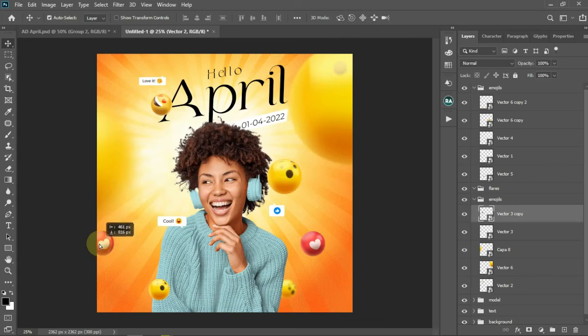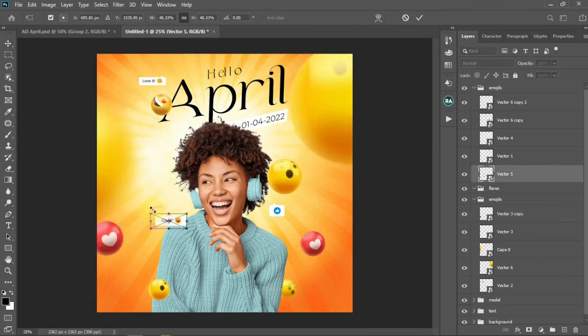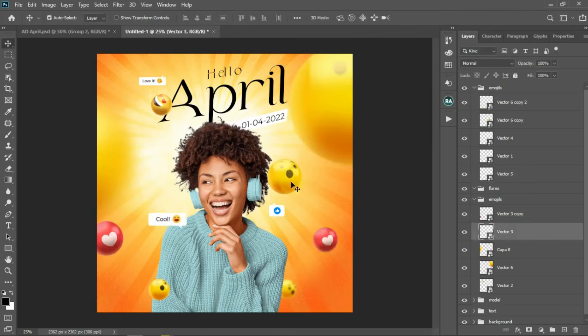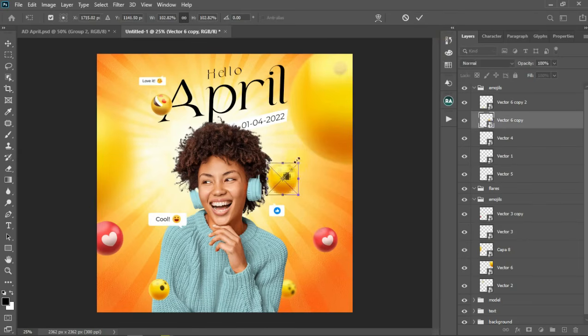Then I think let's try to maintain this one here and just increase a little bit of its size. Then this one here, increase it a little bit. Then this one can be a little bit smaller. There we go. Again, a little bit bigger.